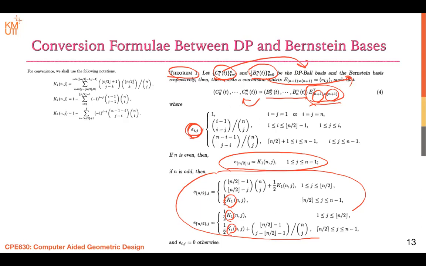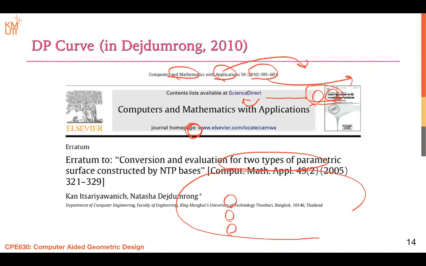If I ask you to write a program to calculate this formula, what should we do? Oh my God, it's too long. It's very complicated, and I'm not sure whether it will be correct or not. And also, in that paper, it's not correct. There are some mistakes in that paper.